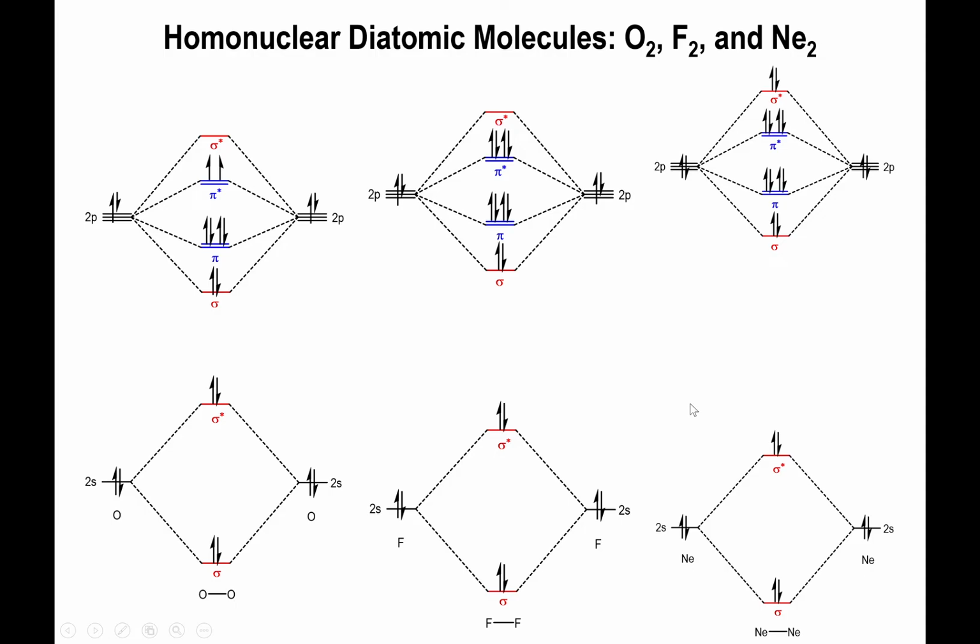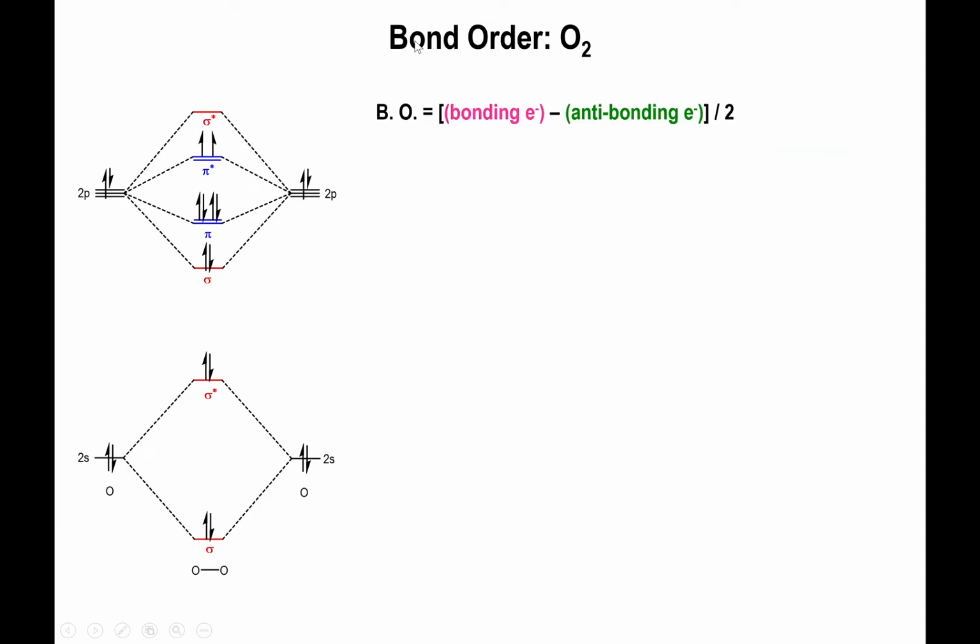So that's going to have some consequences for us, and the consequence is something we call the bond order. This tells you actually what kind of bond it is between these two elements. It could be a single bond, a double bond, triple bond. The bond order is going to tell you. And the way you do that is with a rather simple formula. You look at how many electrons are bonding and you add them all up together. You look at how many electrons are anti-bonding, you also add them up together, and then you subtract the anti-bonding electrons from the bonding and you divide the whole thing by 2.